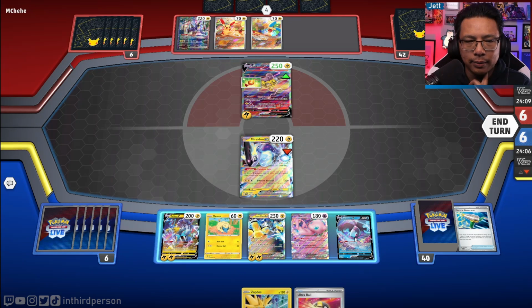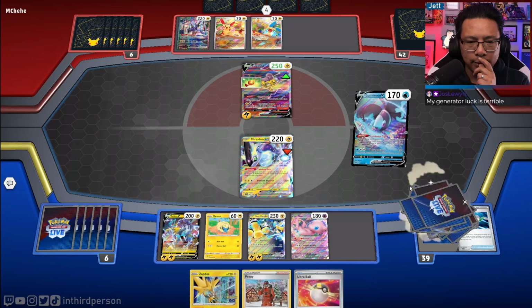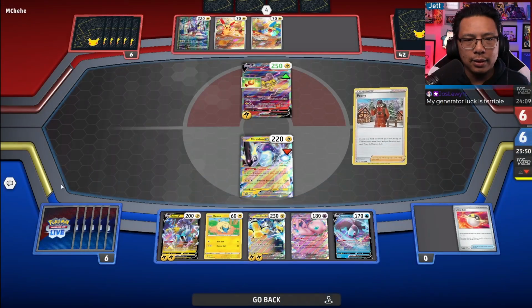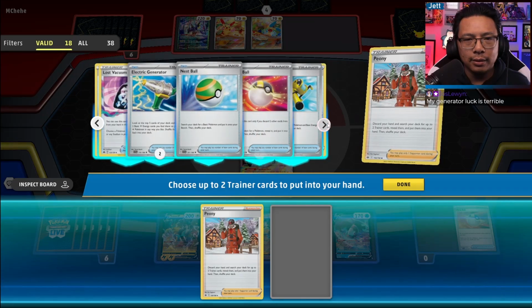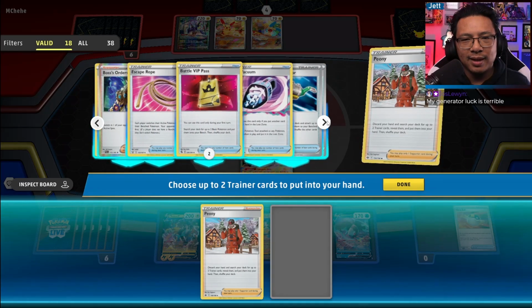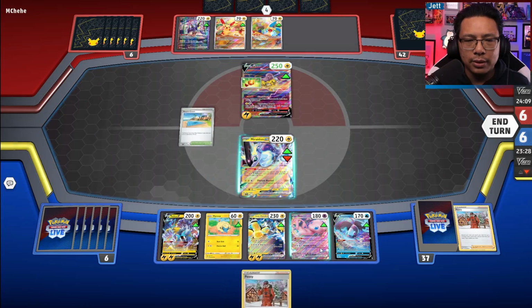I think we have to Peony here. Yeah, let's Peony. And what do we grab? A Peony and a Switch? I think we grab a Peony and... I could grab a Charm, but they can't knock me out either. Or Forest Seal Stone. Beach Court would be nice as well, but then they can switch out. I think we have to go Court. Now, the problem is they're pretty close to being able to knock me out.